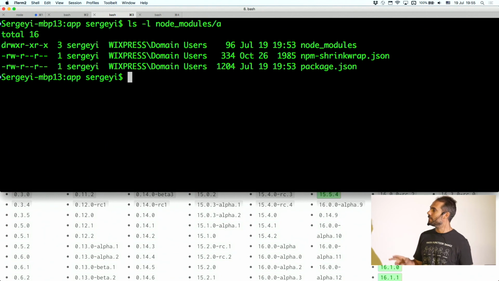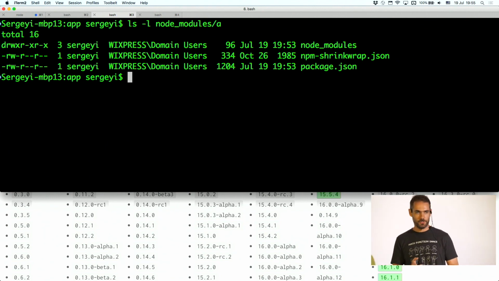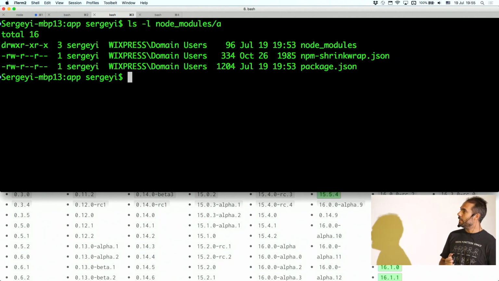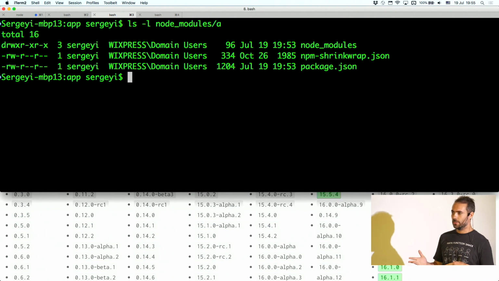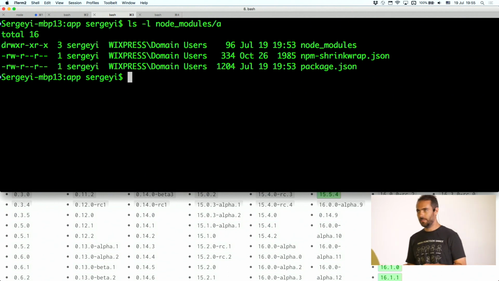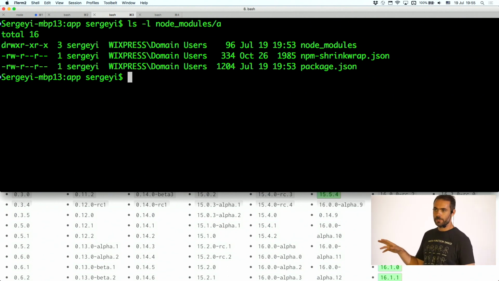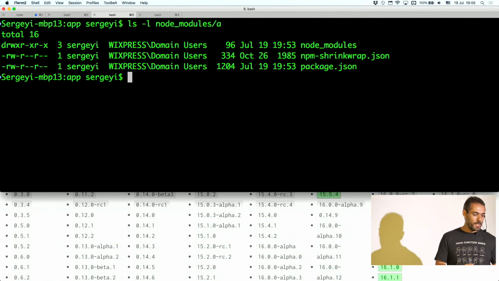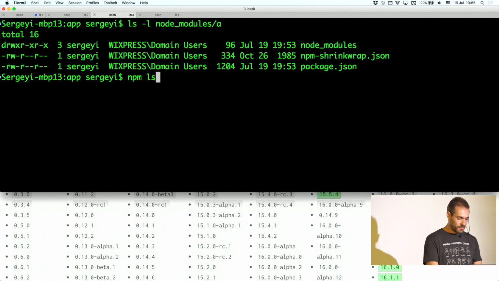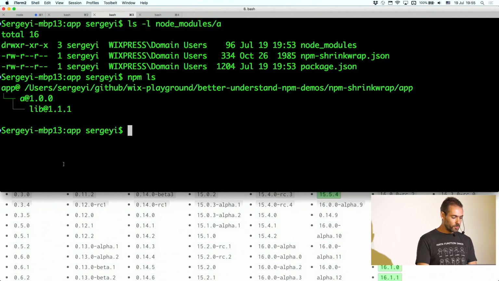And the difference is you can't publish your package-lock.json to the registry. If you have package-lock, it will always be ignored. And if you rename it to npm-shrinkwrap or run the npm shrinkwrap command, it will be published with your module, and then if you do npm ls here, you will always get all the dependencies of A inside A.